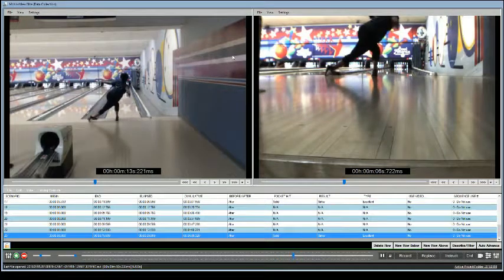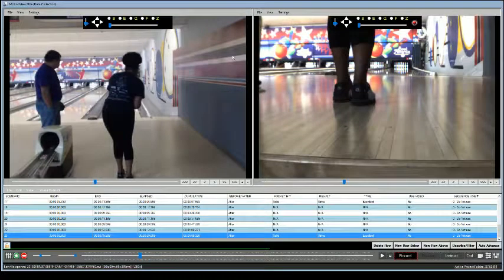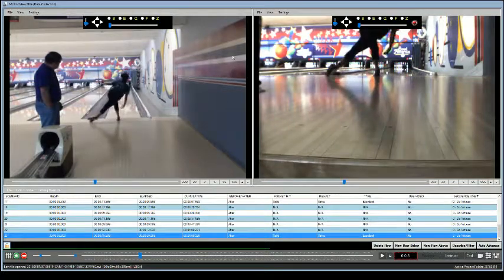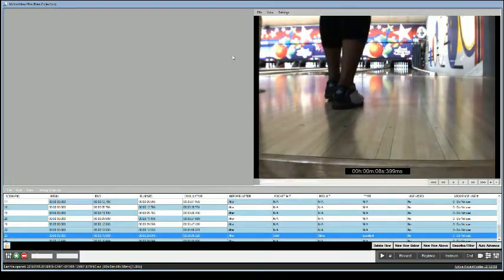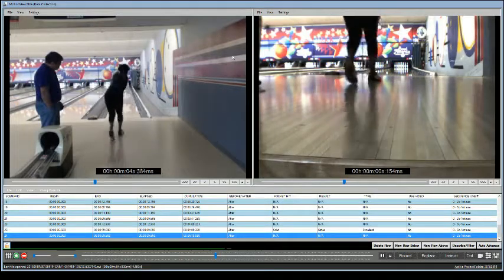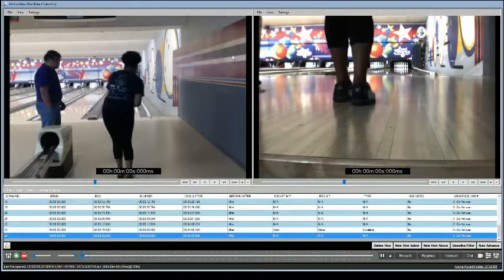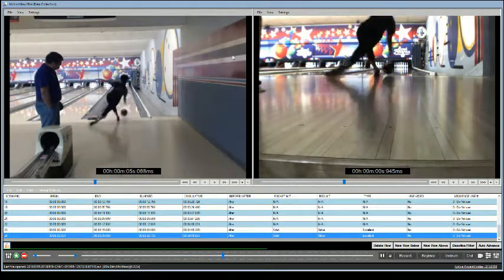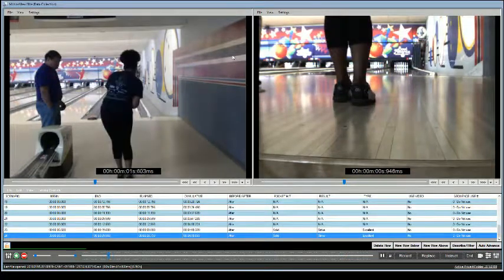Alright. Remember, nice and smooth. Let everything happen. Be careful not to overreach. I mean, that one you're good, but just be careful not to. That was kind of borderline. It was a good shot, but you could overreach at some point. That was really good, though.